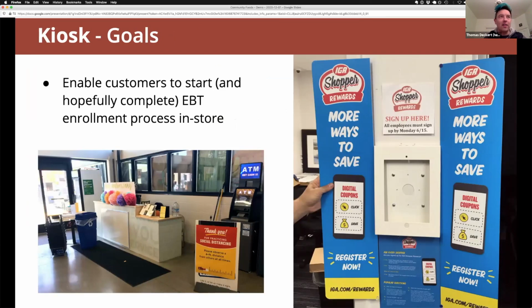On the kiosk side, the main goal is to give folks a means of signing up in store, primarily through the creation and setting up of a kiosk, which will presumably be based around a tablet, potentially with some peripherals, to route folks to the Get CalFresh web app that Code for America designed, which already makes that process somewhat easier. But this bridges the gap between getting folks to that web app when they might otherwise not be aware of it or not have the means to access it on their own. Being able to do this in the store would remove some barriers to access.